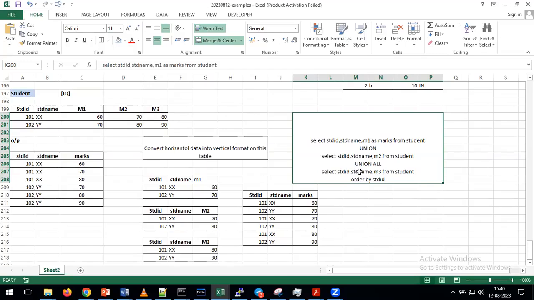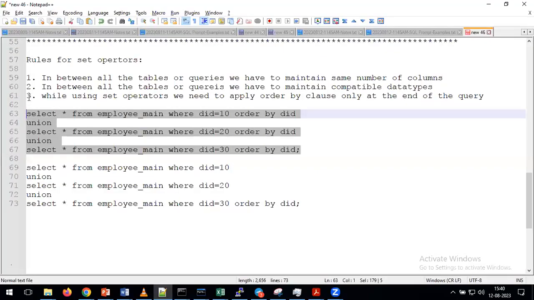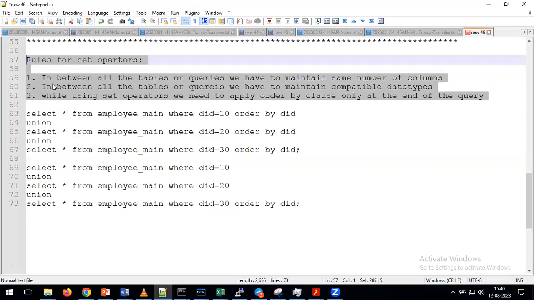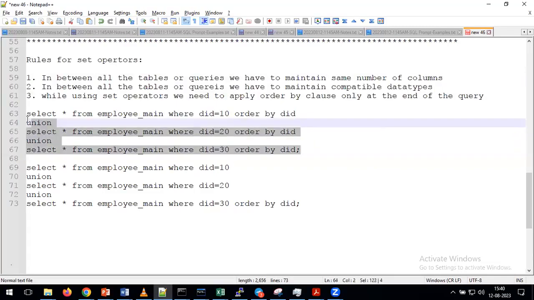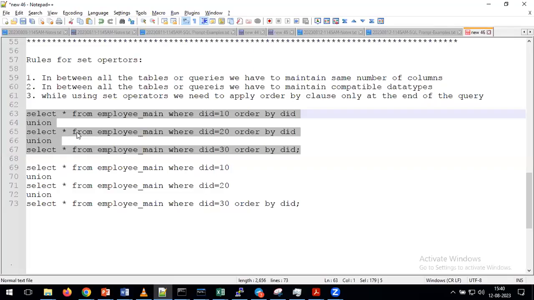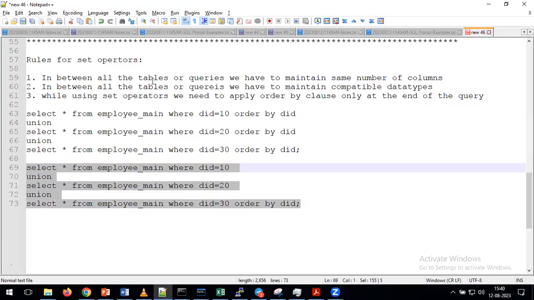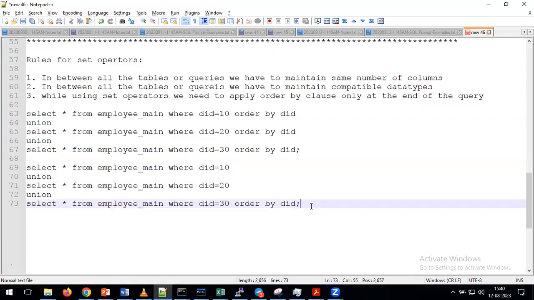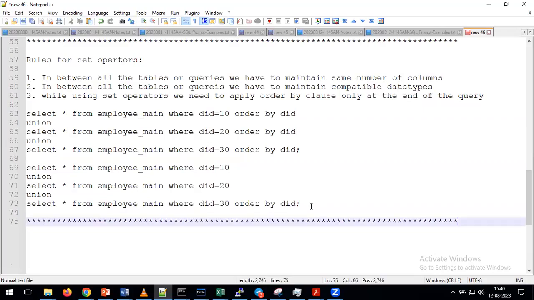So that's the way, as part of interviews, if you want to give proper answers, we compulsorily need to understand all this basic information. Otherwise, you might write a query like this. Will this query give any output? No, this query will throw the syntax error because we are applying the order by clause in between the queries. While using the set operator, you should not use the order by clause in between the queries. We have to apply the order by clause only at the end of the query. All these are the rules we need to understand while using set operators. Still, if you have any questions, please ask me.